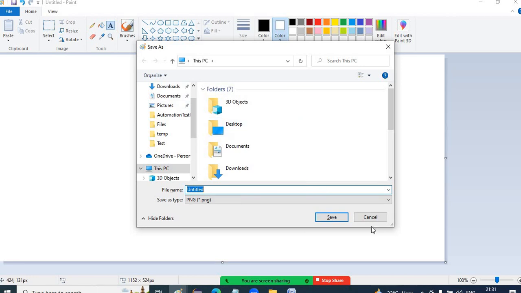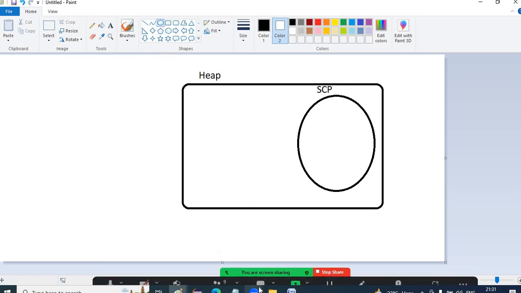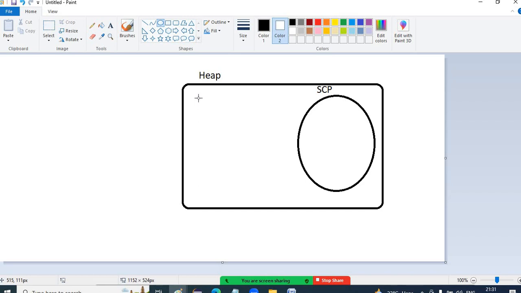So now if you are creating a value, what is the value? For example, Jubair.